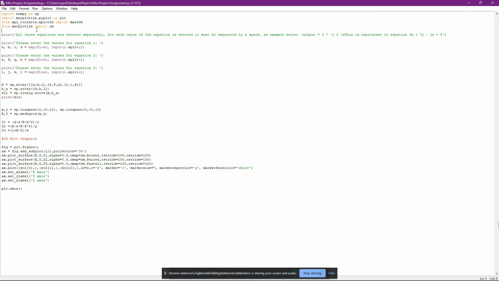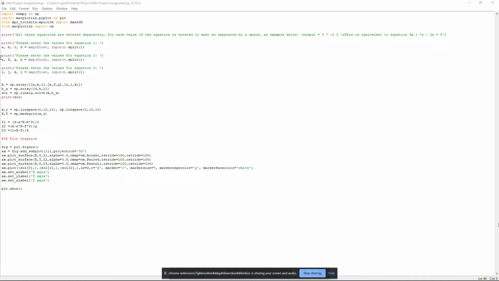Okay. So this print function here, we will utilize it to print a specified message to the screen once our program is executed. In this case, it will be a guidance on how the user needs to convert their linear equation before they input it into the program. It will specifically tell the user how to enter their formula.